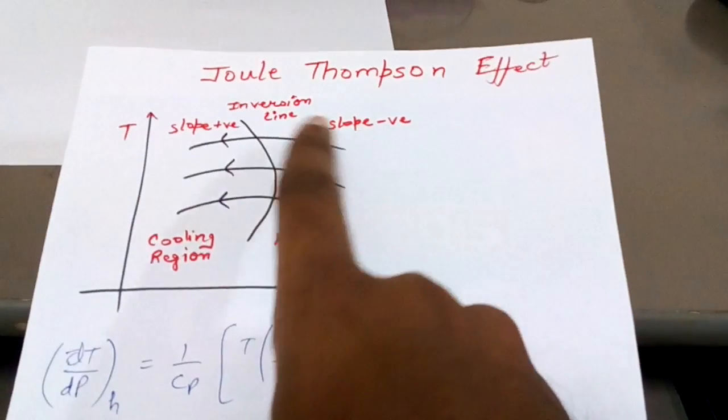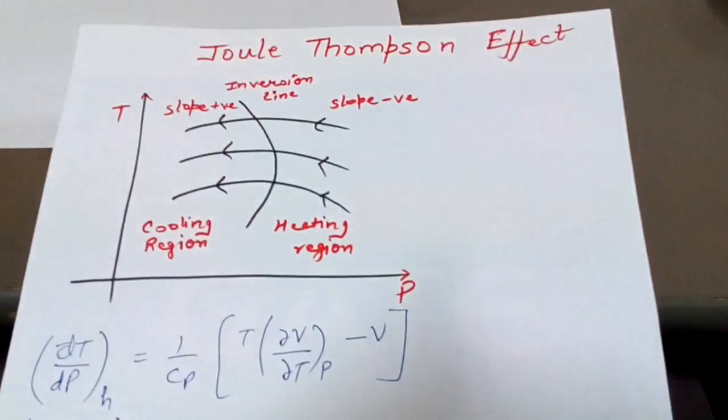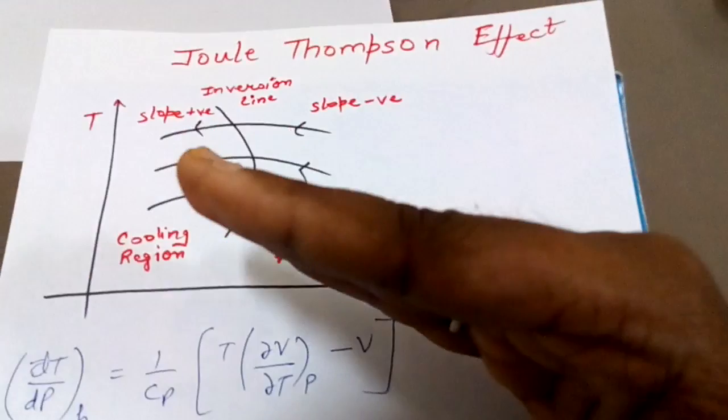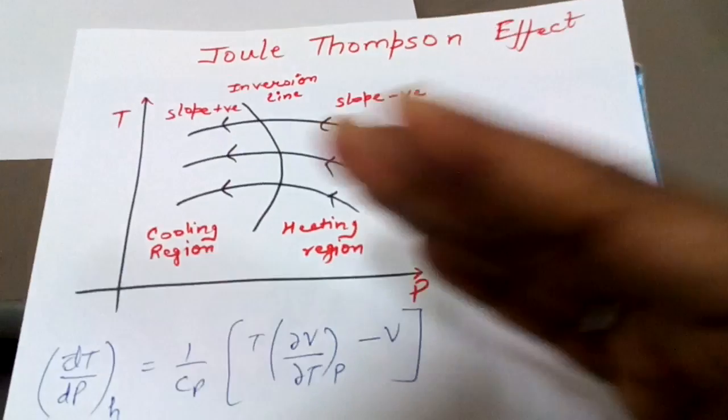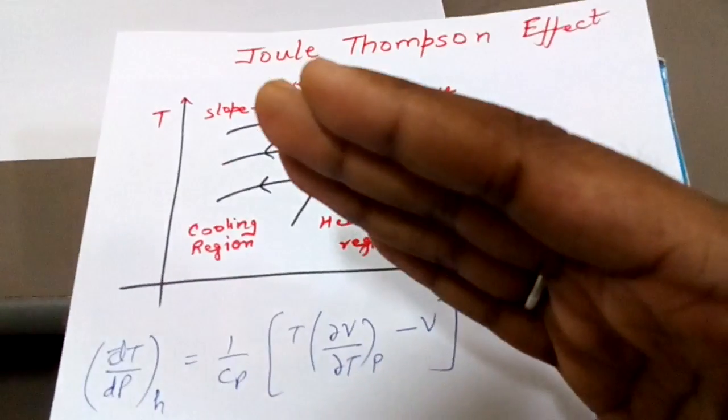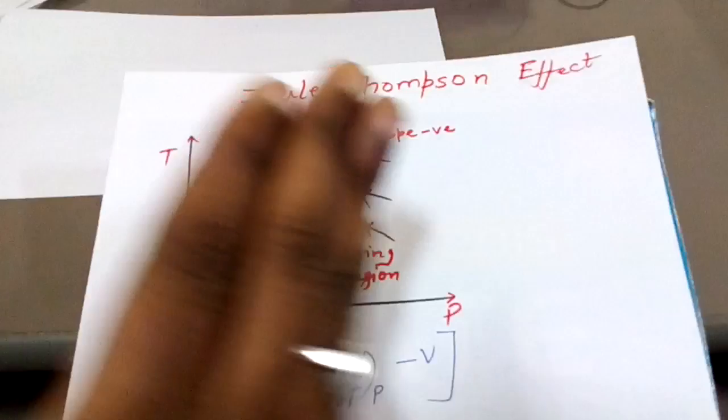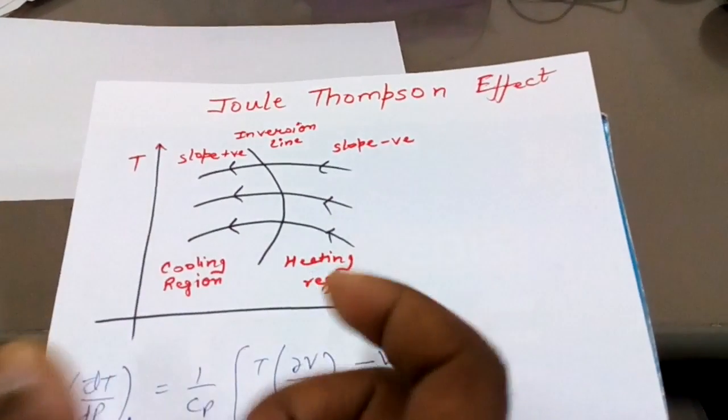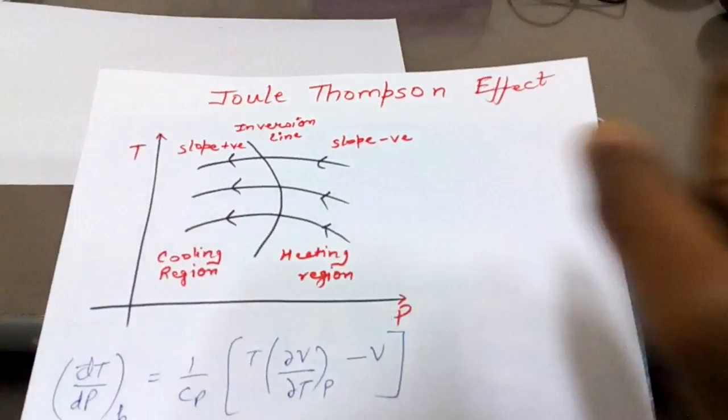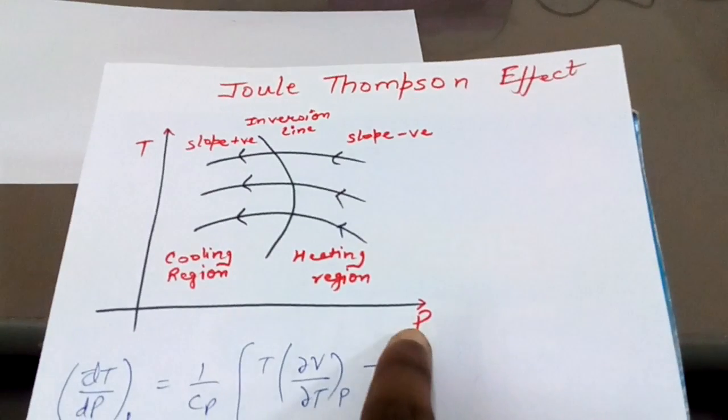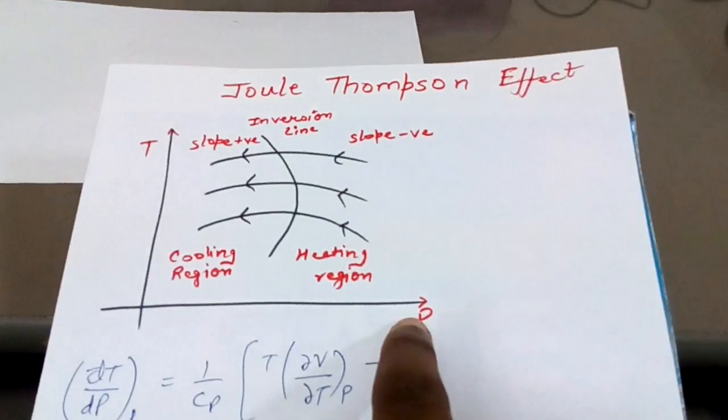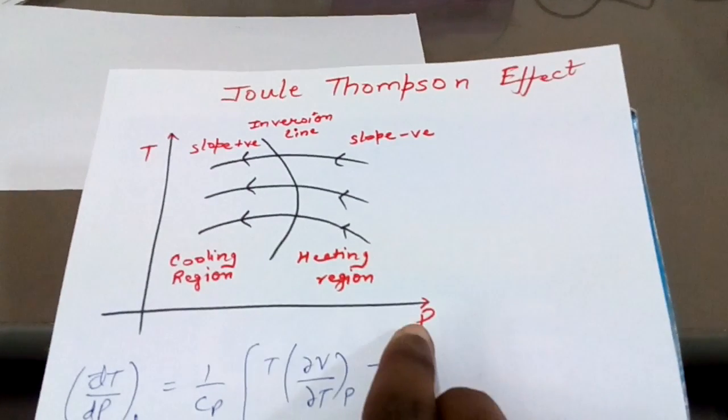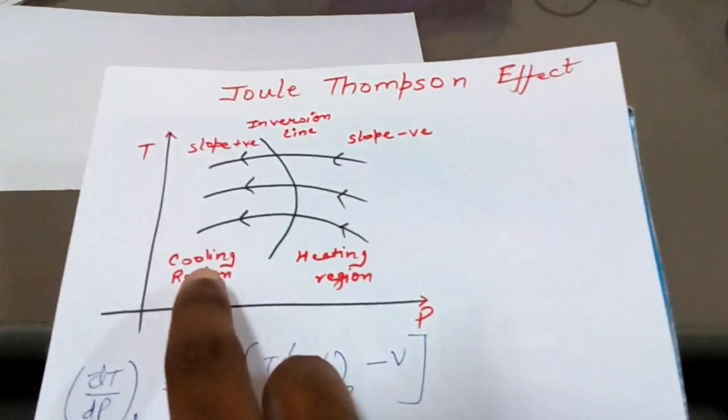Here the slope is negative, here the slope is positive. If you make the tangent at this curve, the slope will be around 130 degrees, so it will be negative. If you make tangent here, slope is tan theta, so slope is positive. At higher pressure region from the T-P diagram, heating is observed. But as the pressure reduces, cooling is observed.